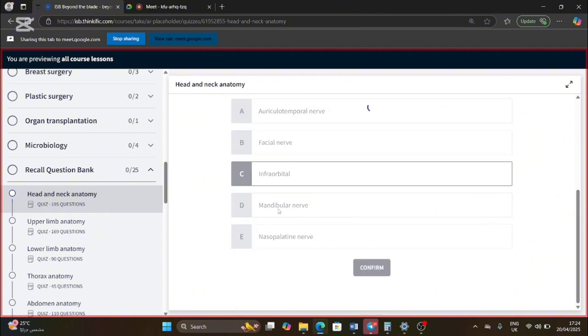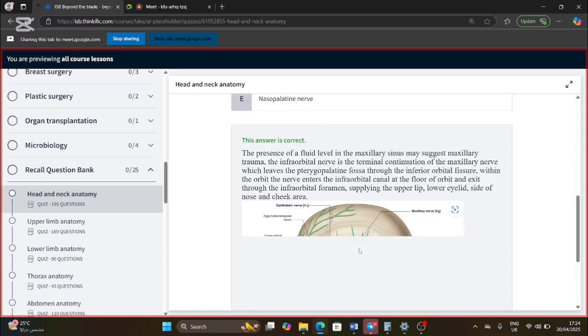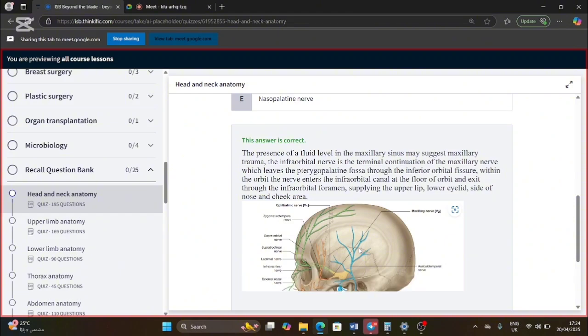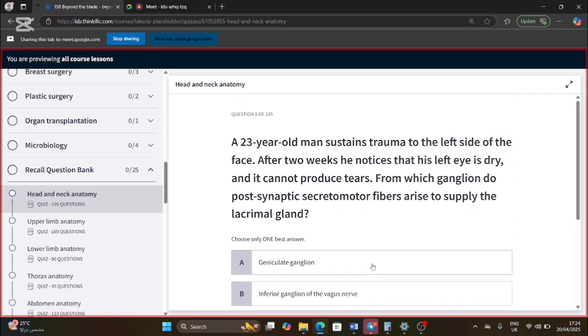Yeah, so the infraorbital nerve supplies a wide area on the face, right? It supplies the cheek, the side of the nose, the lower eyelid, the upper lip. If in the scenario they say there's an extensive area of loss, and they describe this clearly in the distribution of the infraorbital nerve, then yes, that's going to be the answer, because it passes in the maxilla. If there's a fracture there, then it could be affected.